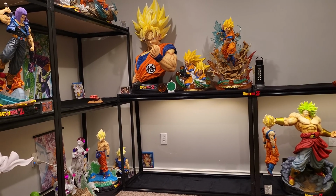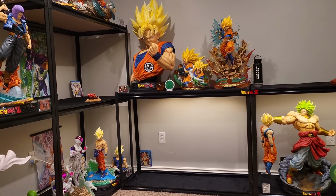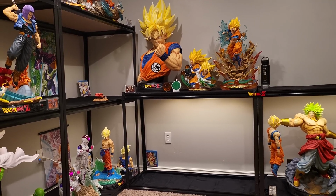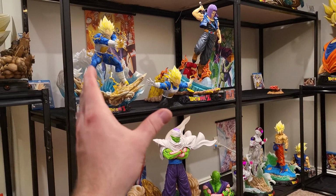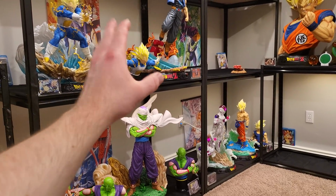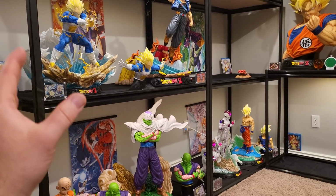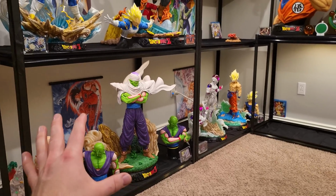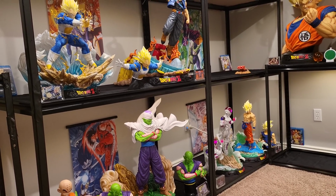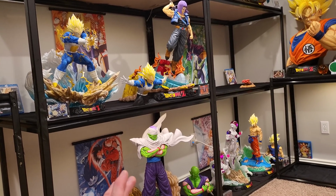And Goku vs. Vegeta is a great statue, but it's so darn big. It's like a 25-inch diameter base. It takes up so much space, and the sculpt is just so much different than your typical KD statue that it just looks out of place. It's like, what the heck? All these are extremely finely detailed with really good texture work, vibrant paint jobs, matching underbases. They look amazing. KD's done such a good job with the Dragon Ball Z statues, and when you throw an Exceed or an MRC statue next to it, they just don't pair well.